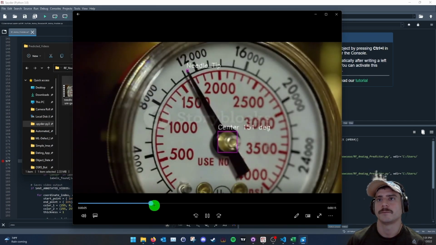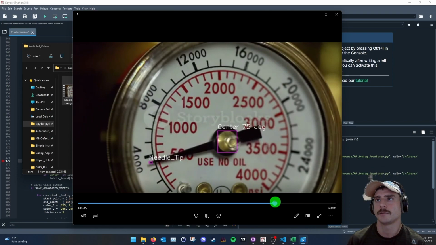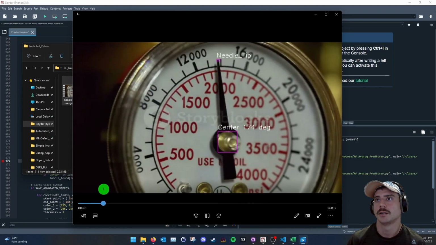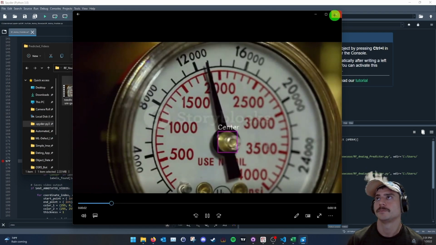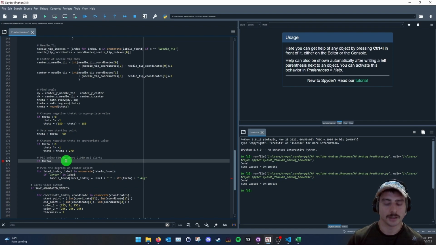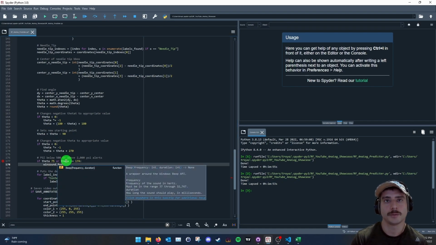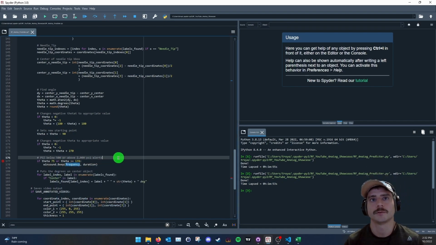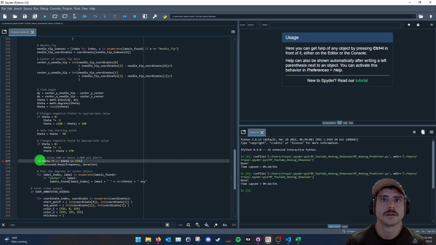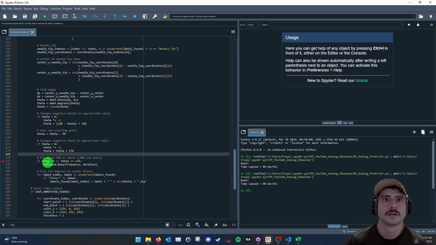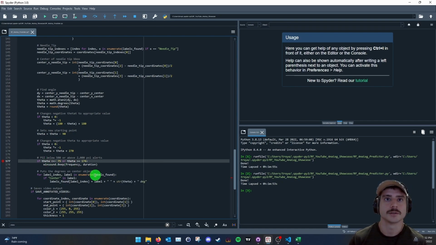At 500 we said 75 degrees, right? 75, and then 2000 we'll say that's 174. If theta is less than 75 or theta is greater than or equal to 174, then we'll do a winsound beep. We'll use the frequency and duration that we had before. Fix the syntax. Oh, less than or equal to. Okay.